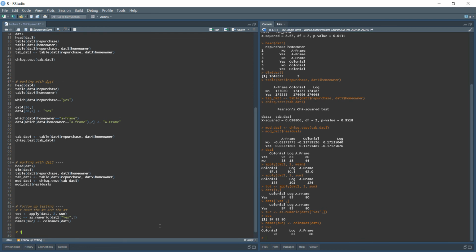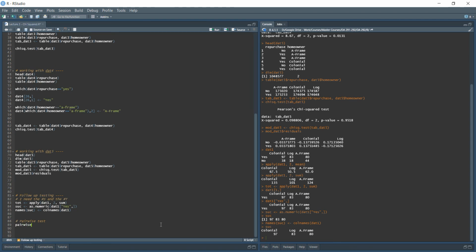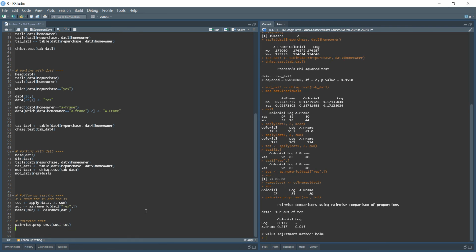All right, so the pairwise test is going to be the command pairwise.prop.test, and then I give it the number of successes and the number total. Actually, we already used this command previously, but in this case we can see pairwise.prop.test with the number of successes and the number total.